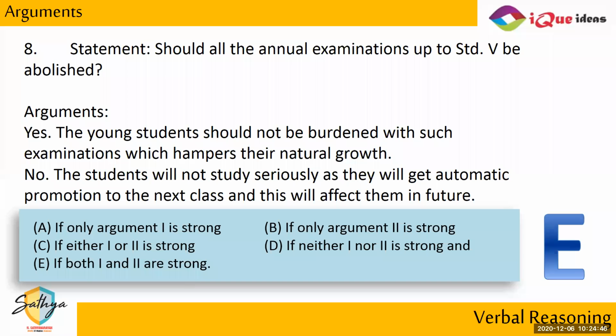Both these, yes, Kriti, exactly. See, both types of students, not all students are the same. In some students it hampers the growth, for the other students it makes them dull. So both, yes and no, are simultaneously strong. Neither argument can be taken as weak, and both are true at the same time. It is not as if they are contradicting each other. At the same time, both conditions can be created, and hence both of them are simultaneously strong arguments.